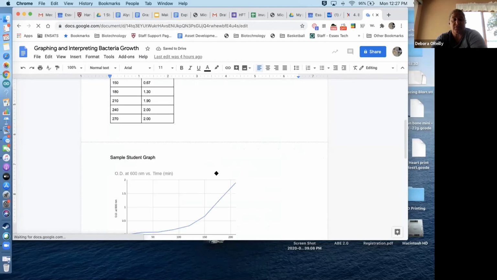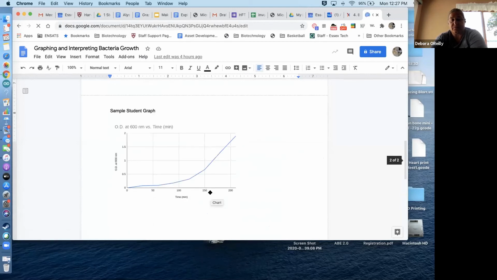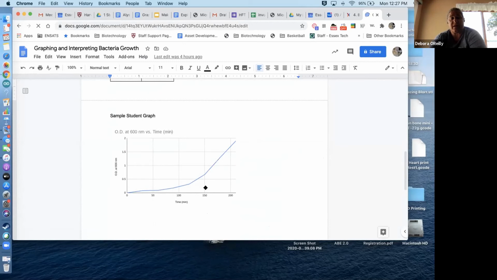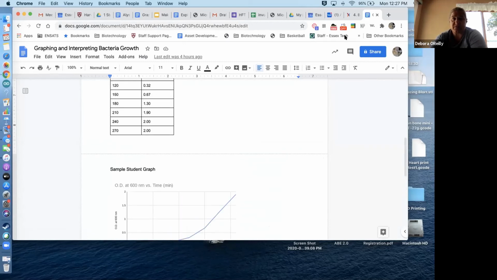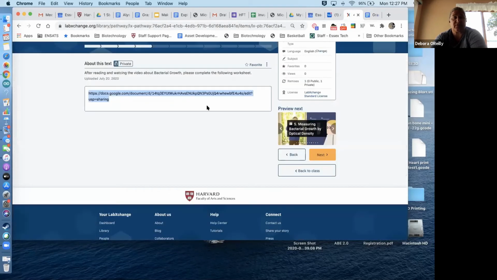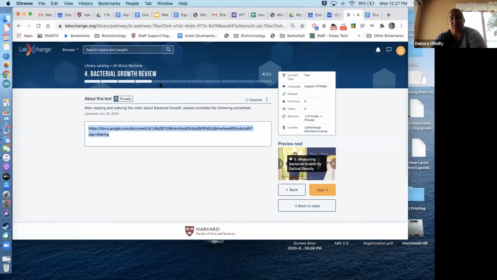And I just included in here a student graph so that I could see that they understood what was happening. And then it goes back and asks them to identify which stages of bacterial growth are present or not present, etc. And what's nice about that is I can have all of their assignments turned in and keep them.